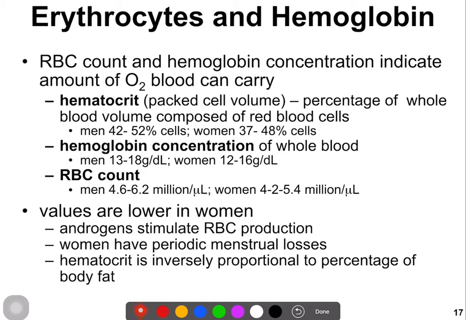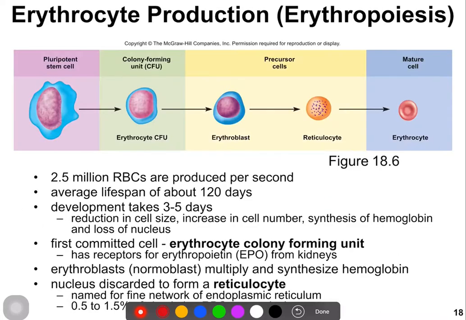Makes a big difference. But why are there some of these differences? One is that the androgens tend to stimulate red blood cell production a little bit more. There's also the argument that during reproductive years, you lose an amount of blood during periodic menstrual flow. And there's also this relationship that hematocrit is inversely proportional to percent body fat. Those are some of the explanations given, but I think there are a lot of other things that mitigate that, as I said. Living at sea level versus altitude, how physically fit you are, etc. could have a large effect.